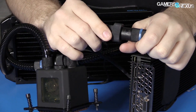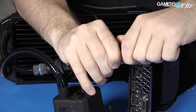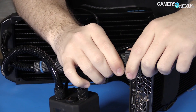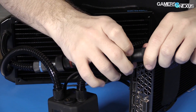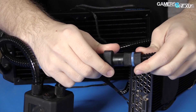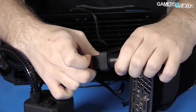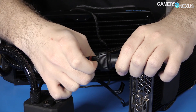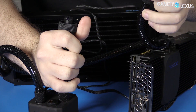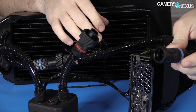Regardless, not the biggest deal in the world. The quick release system, however, is a little more obnoxious — it's finicky. The threads will sort of lock, but if you apply extra pressure for reassurance, because obviously you don't want leakage, they'll slip and need to be re-tightened. This is a weak point in the spring tensioning system and is a casualty of weak plastics in the valve. AlphaCool could improve this by adding some feedback for fully secured and sealed connections, similar to EK water blocks which have a clear pop upon locking.